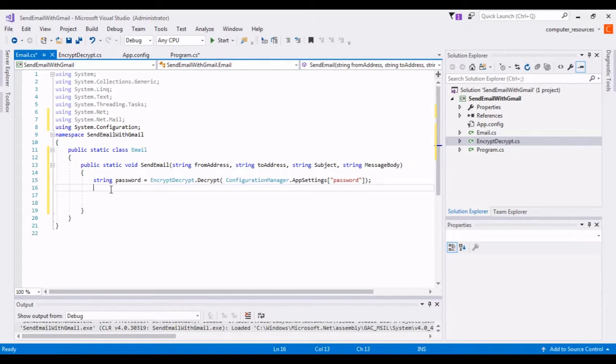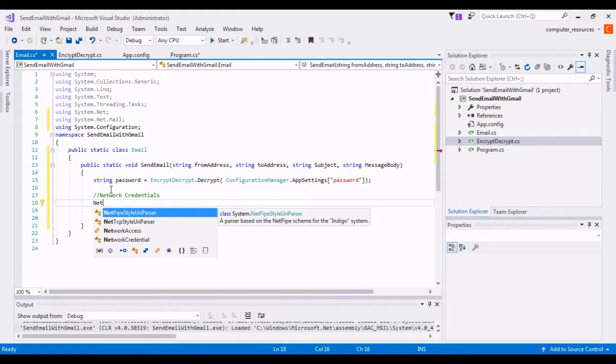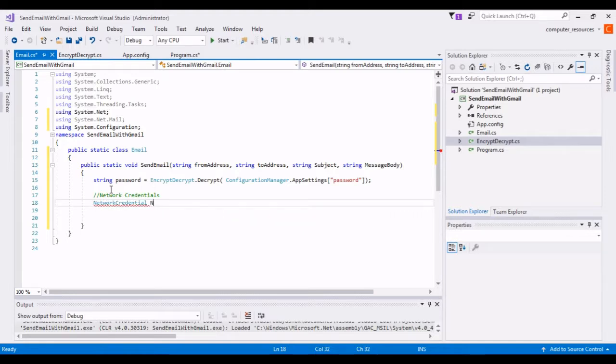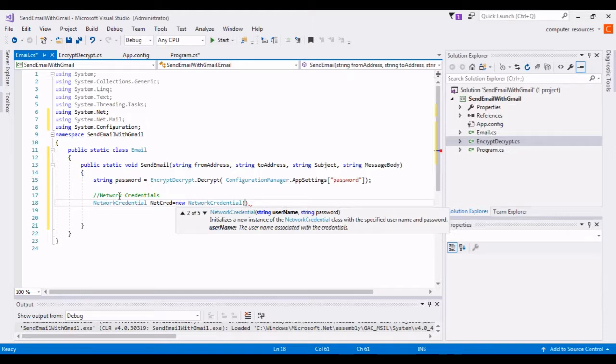And the next thing is we need network credentials. So network credential, and here I can use the email address and the password. So the from address and password.